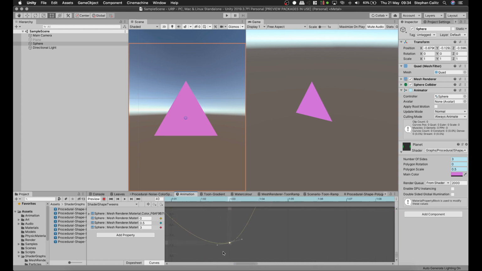Let me just see here. This doesn't allow me to change the right tangent. Okay. Anyway.